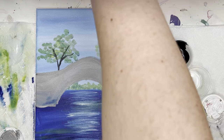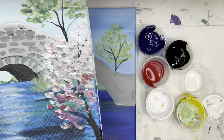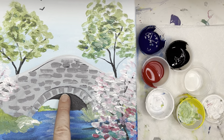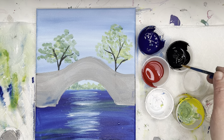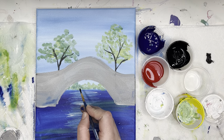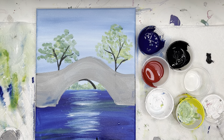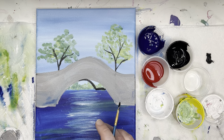Once your bridge is finished, wash out your brush. I'm going to add a little black detail to give it some dimension. I'm going to make a black little line and then fill in the section between that line and the bridge. Everyone's bridge is going to look a little different — that's okay, that's the joy of art. I'm just going to make a little curved line, about an inch from the right side of the bridge, and fill that little section up to the horizon line.